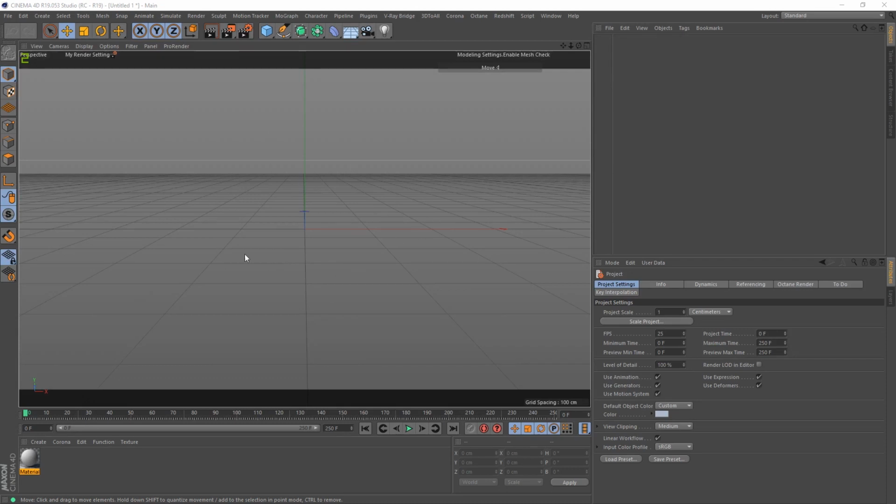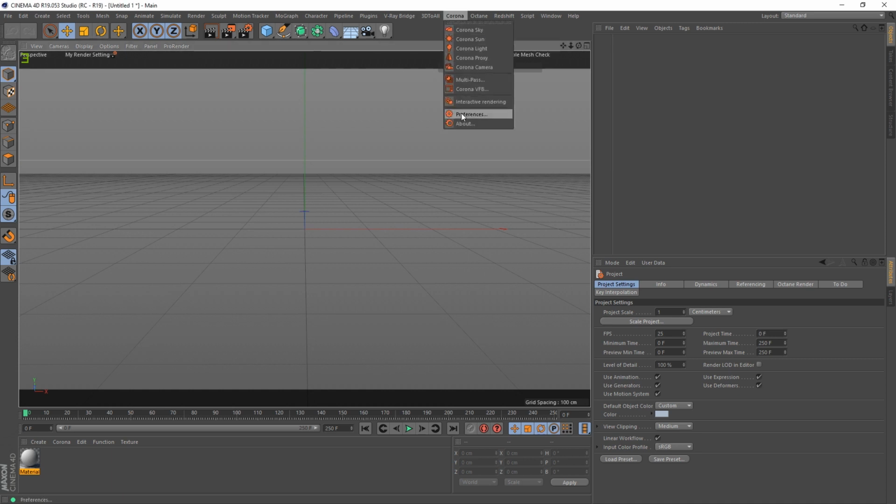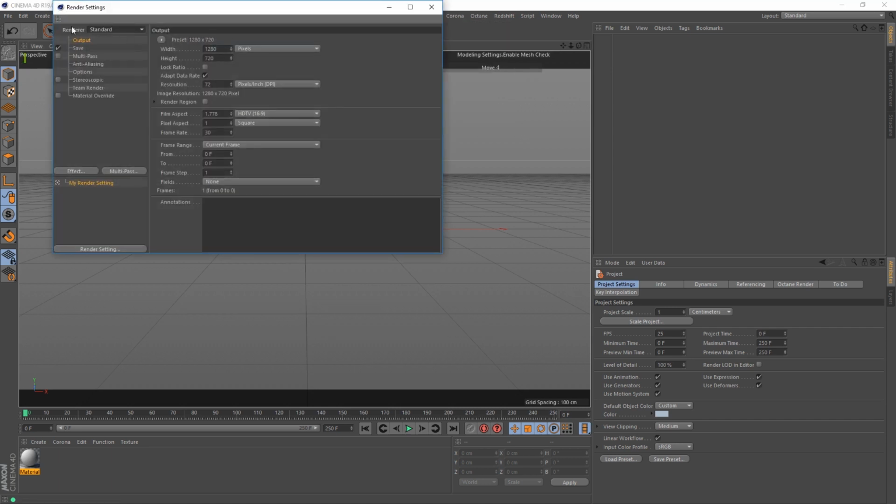Okay, so once you are here and you have installed Corona, you will have this nice button here where if you click you get a drop down menu. But the first thing you need to do when you open it is, you will probably have something like this, and you will need to change this to Corona.